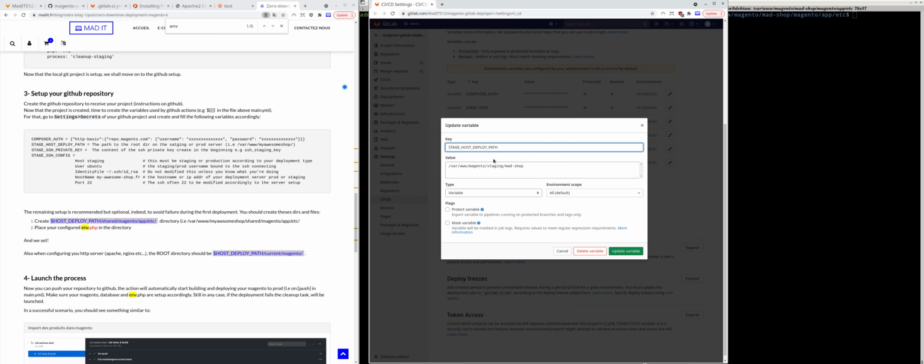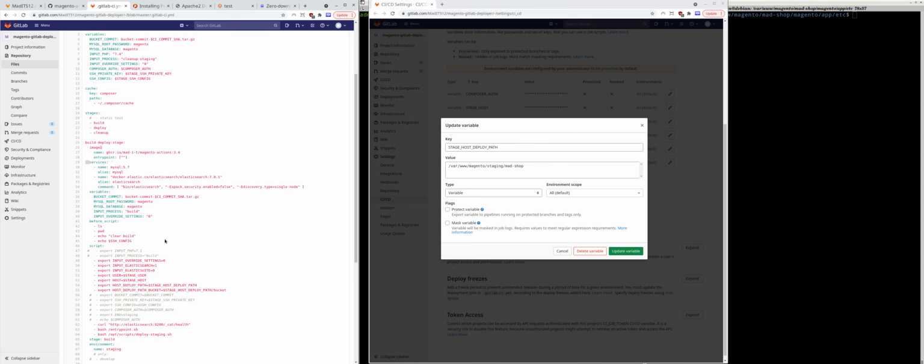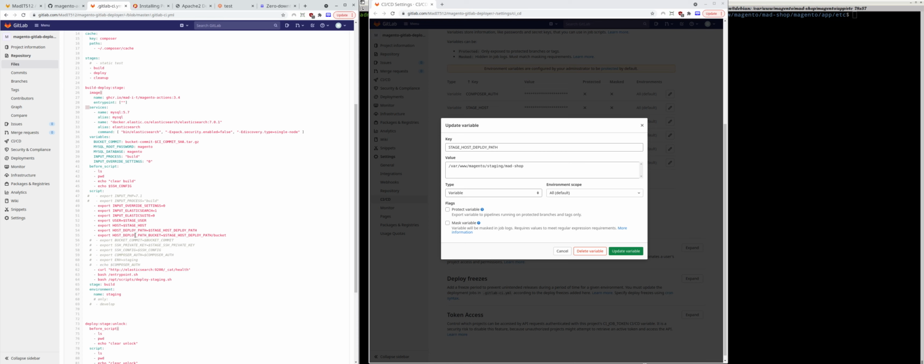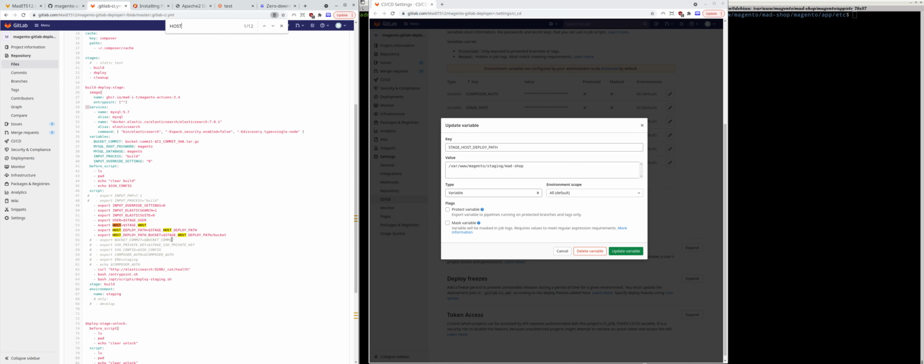And the stage host deploy path, and you have to be very careful that the name matches. So it's the variables here. Yeah, so host deploy path, stage host deploy path.